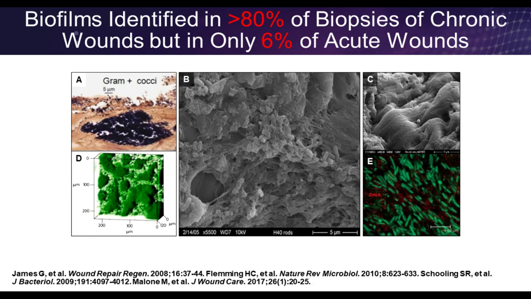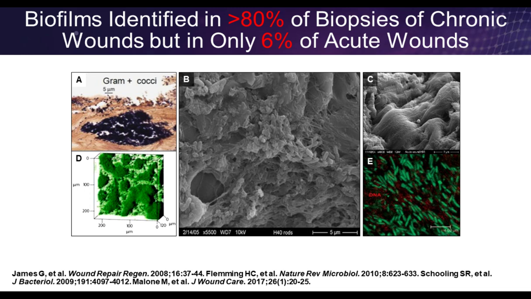I explained to you that biofilms within the last 7 to 8 years have been appreciated to play a major role in helping to stimulate this chronic inflammation. And recent data now indicates that biofilms, such as shown in the center panel B in scanning electron microscopy, can be identified in about 80% of biopsies of chronic wounds. It doesn't mean that all of the wound surface is a biofilm, but it means that there are locations within the wound bed where biofilm bacteria structures can be identified.